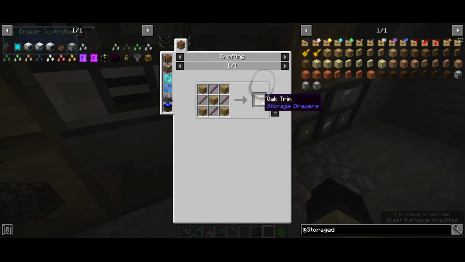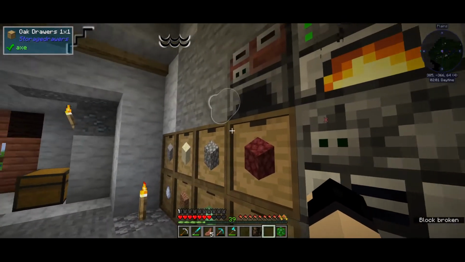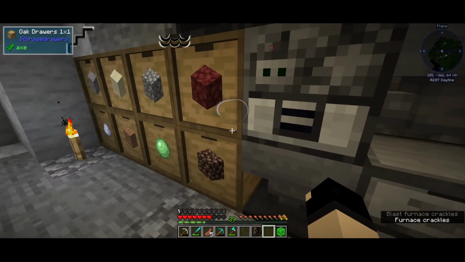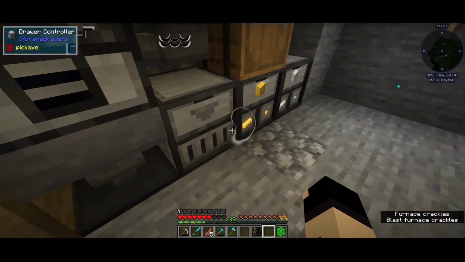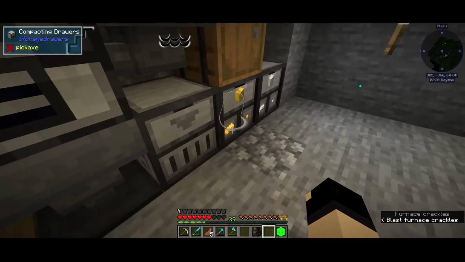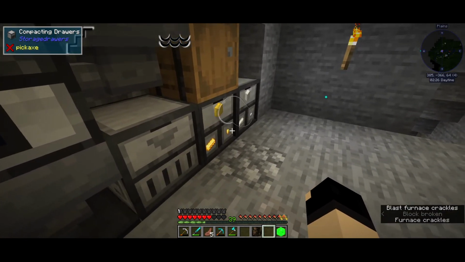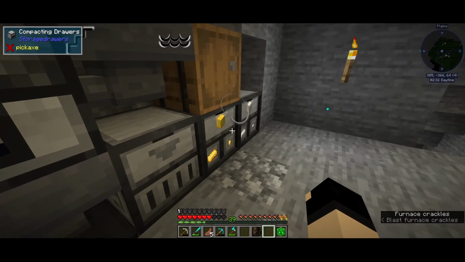So you see this block, it's not a drawer, so you can't put items into it. But you can think of this like a cable. So this drawer controller is connected to these drawers with the drawer trim. There's 1, 2, 3 trim back there. Who connects these to connect the controller to the storage drawers. So now I want to make a few of these compacting drawers, which requires some pistons and some other things here.